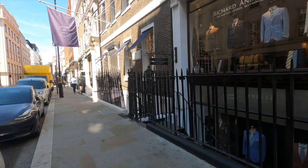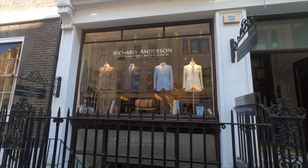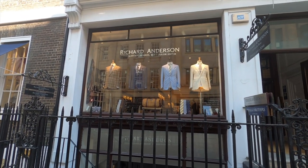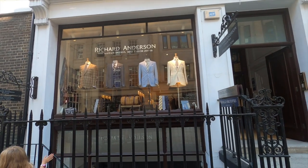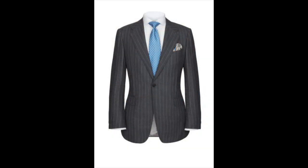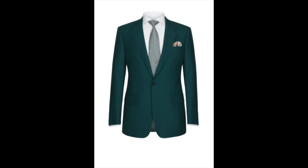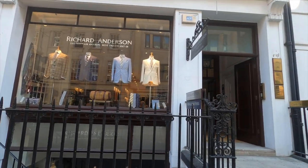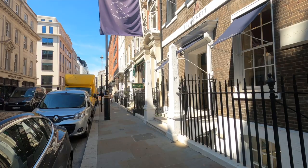Next we come to Richard Anderson, another one of the classics here. Richard Anderson has been in business here since 2001 and he trained next door at Huntsman. You'll find that many of the elite tailors who work on this Row jump from house to house, acquiring better positions as head cutters as they get promoted. So the style sort of cross-pollinates between the various different houses. It's known for a sharp military fashion to its cut of the garments. They also have an in-house reputation for denim and overcoats and things like that for the contemporary gentleman — they're not unrelenting in their formality and they keep pace with other fashions.